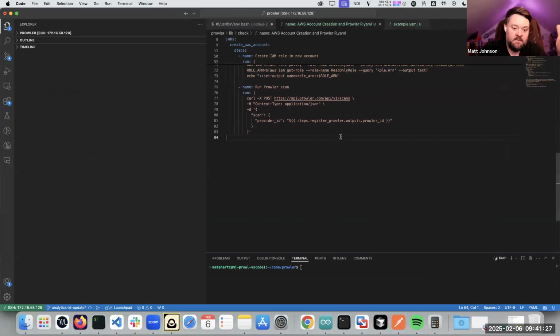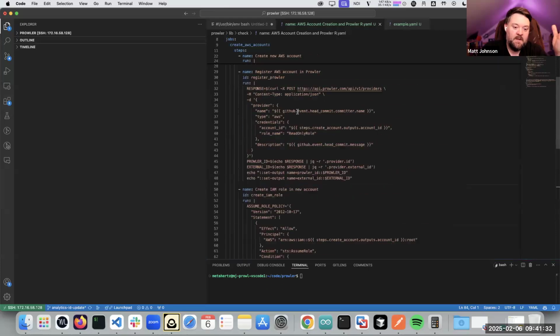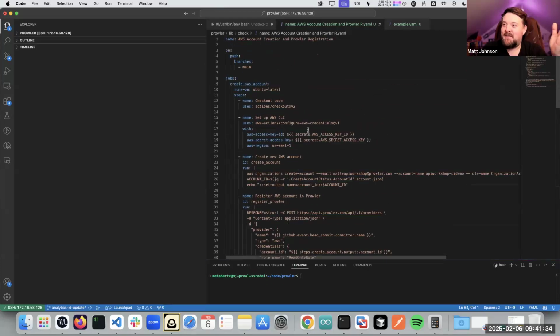So you'd effectively, and if we had time, we can go and dump this in GitHub Actions and see if it runs first time or not. But the idea would be something similar to this. What you would have is your master credentials saved somewhere like Vault, and this is in GitHub Actions format.